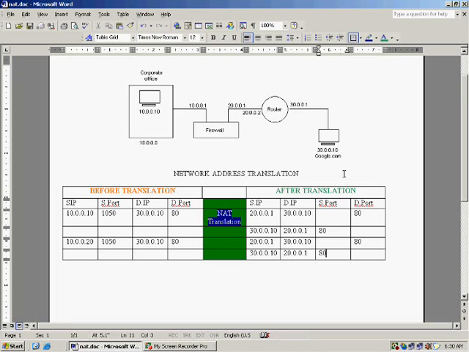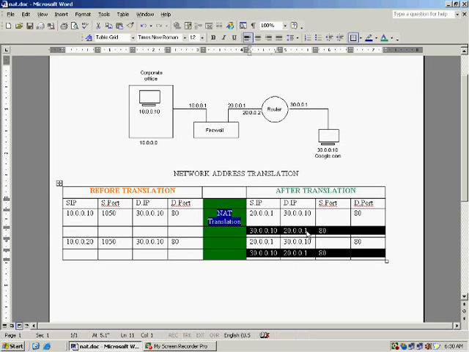IP and destination, I leave it. Now if you see these two packets, this packet and this packet, these two packets look alike. When there are about 100 connections going out and 100 replies come, if all the 100 replies look alike, the firewall will be confused as to whom the packet should be given to.